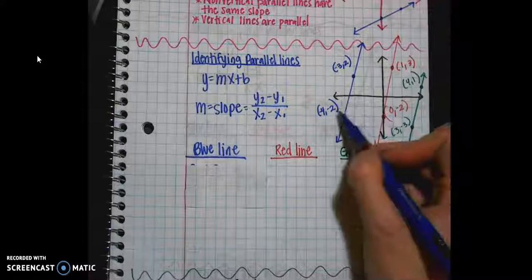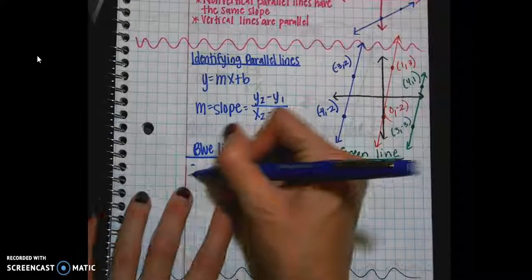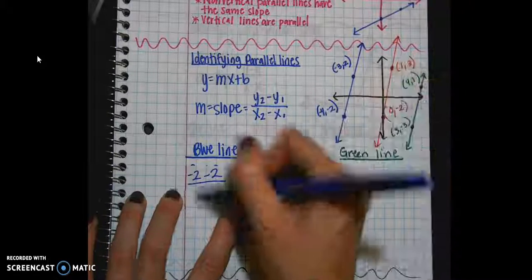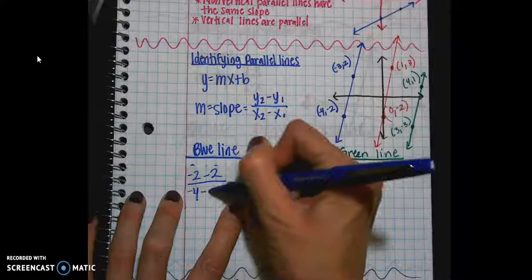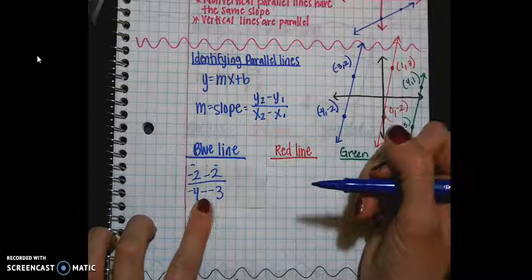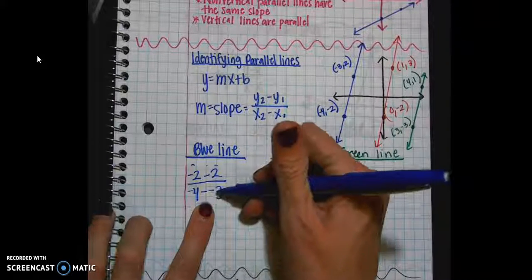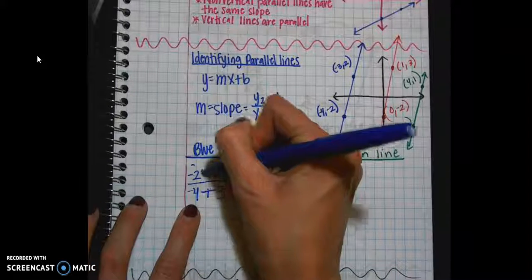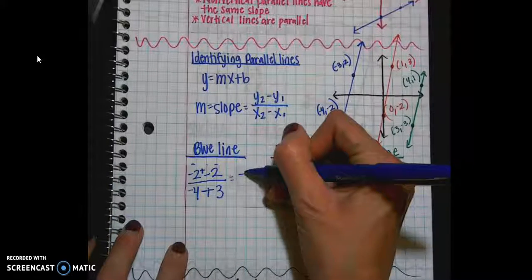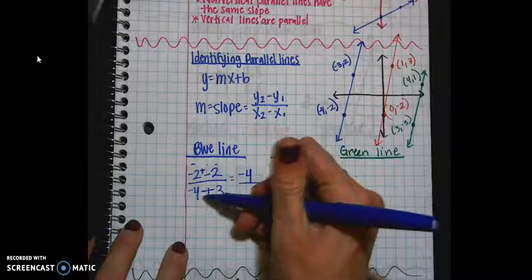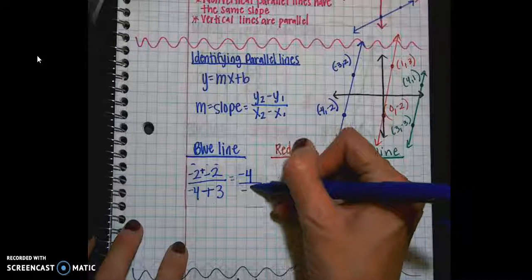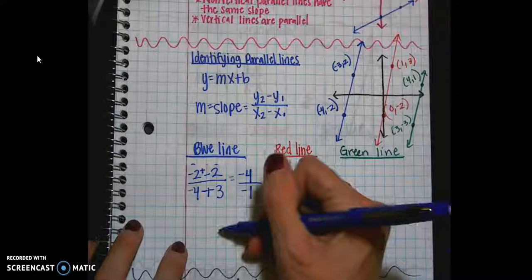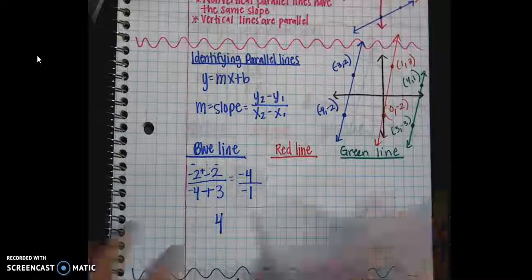So I'm going to actually start with this one right here. So we're going to take -2 minus 2 over -4 minus -3. Now, you guys should know what happens with this double negative. So that's going to be negative times a negative. That is a positive. So then I have -2 minus 2. Well, guys, that's like saying -2 plus -2. So that's going to give you -4. And then you have -4 plus 3. That's going to give you -1. And you guys should know that you have a negative divided by a negative. That's going to give you a positive. So your slope is 4 for the blue line.